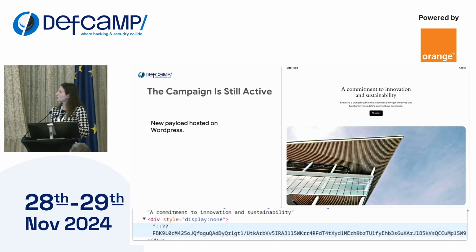And we saw it was reaching out to a WordPress domain this time. And we went there and we saw this page, likely created by the threat actor, and hidden there in a hidden div element in the HTML code, you have a similar payload. They kept the same structure, probably for backwards compatibility with the rest of the PowerShell script.